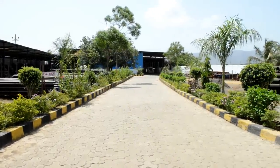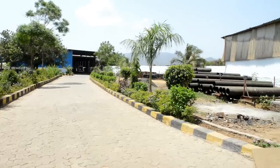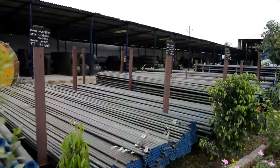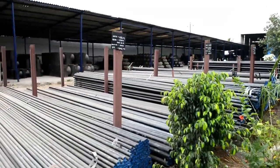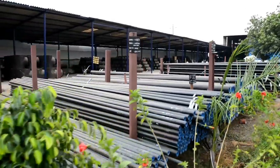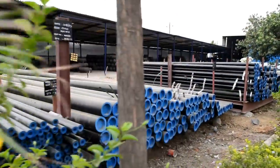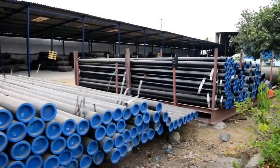We have invested $3 million in high-grade, latest sophisticated production equipment, making it world-level for producing international quality, and it's on the way to be world leader in time to come. At present, it is the first company in India using latest green technology automated equipment for producing seamless carbon steel, alloy steel and stainless steel fittings under one roof with a high range of sizes and varieties of fittings.